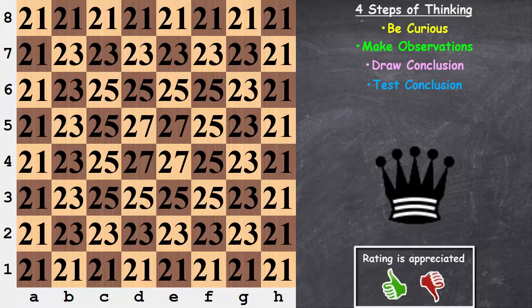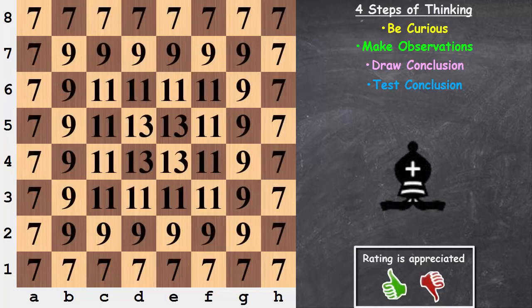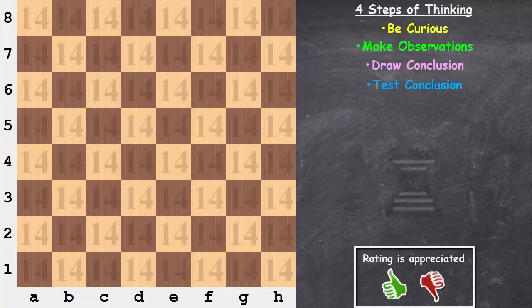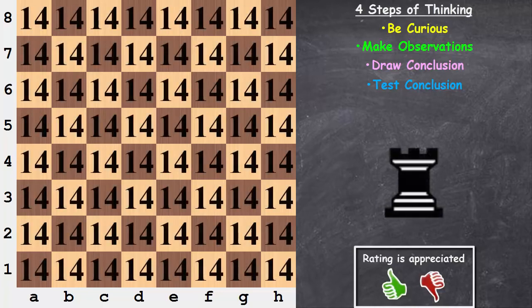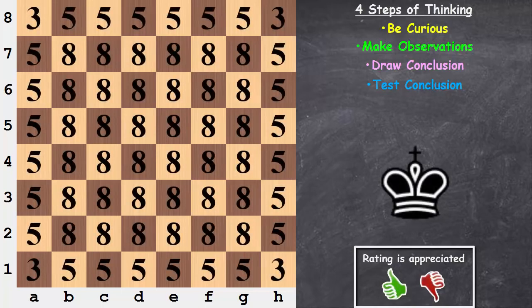Again, just a breakdown here of the bishop's mobility. He's a little bit more difficult to describe. He's quite often well placed working from afar. The rook, as we could see, not so much excitement, 14s everywhere. And similar to the queen, he doesn't have a great place in the center of the board, not only because he's not necessarily any better placed in the center than he is anywhere else on the board, but he's also of greater value than those minor pieces. And the king, well, he's the most valuable. He should stay far away from the center, at least at the very early stage of the game.